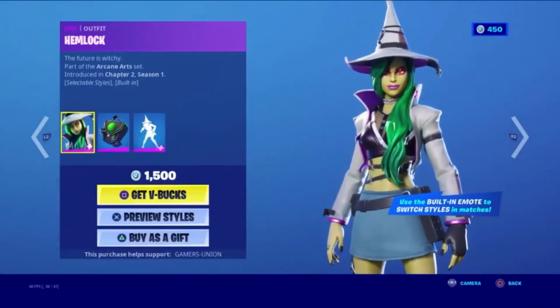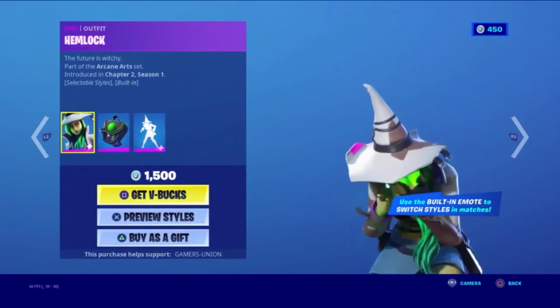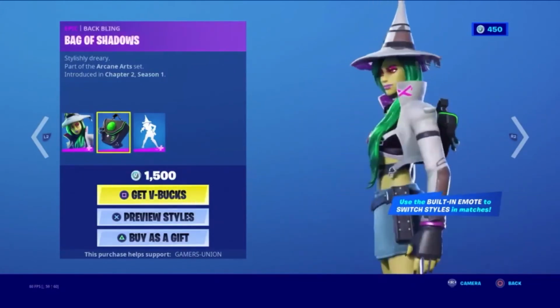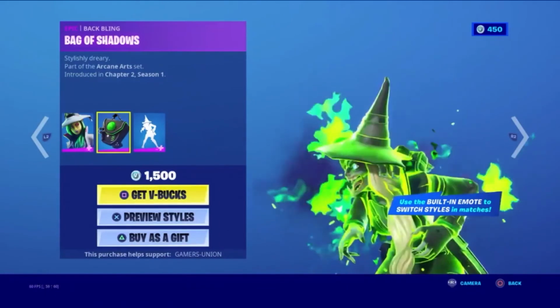Next, we have the Epic Outfit Hemlock, The Future is Witchy, part of the Arcane Art set, introducing Chapter 2, Season 1, 1500 V-Bucks. Next, we have the Epic Back Bling Book of Shadows, Starry Jerry, part of the Arcane Art set, introducing Chapter 2, Season 1.